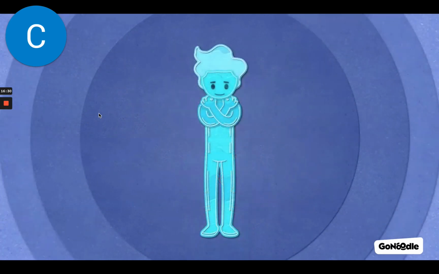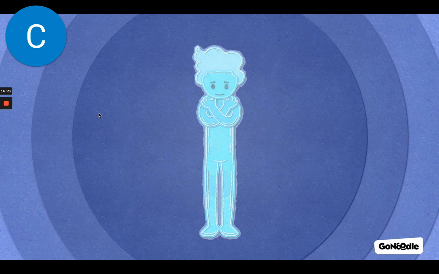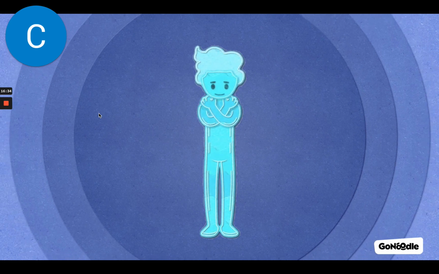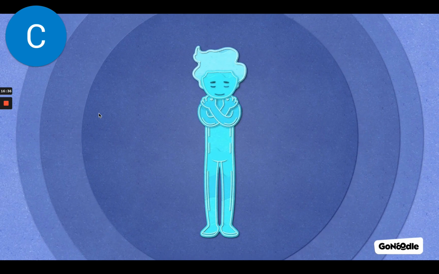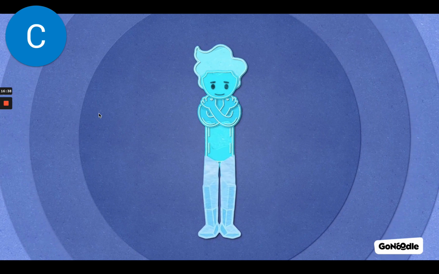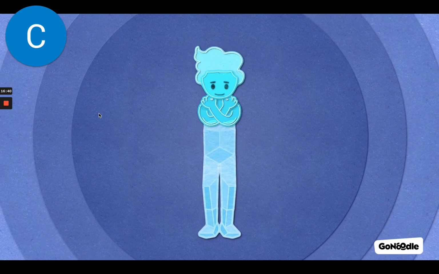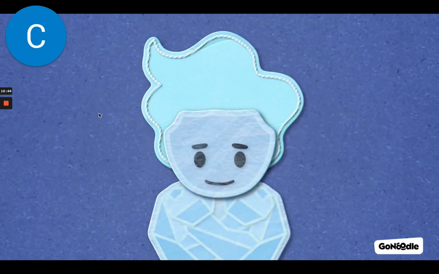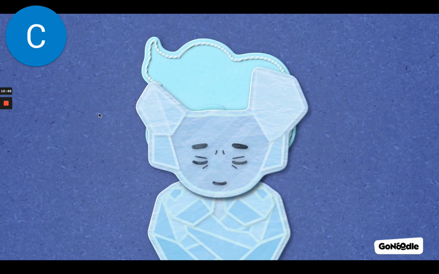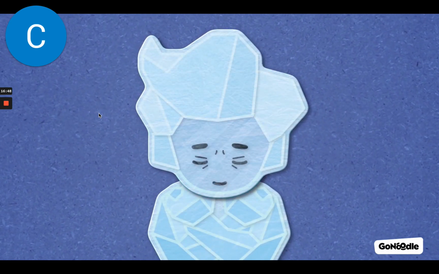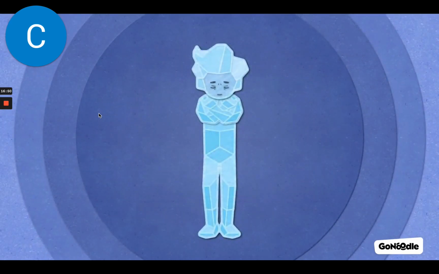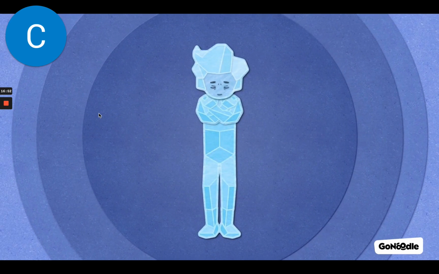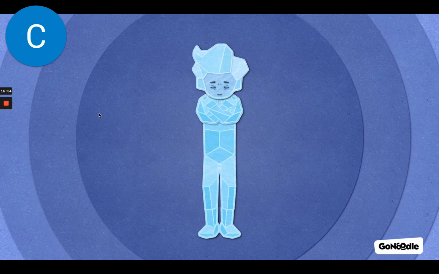Tighten as many muscles in your body as you can. Let your body be frozen, like an ice statue. Feet tight, legs tense, belly tight, shoulders up. Now, even make a frozen face. Close your eyes, your mouth, your jaw, tight. Feeling frozen? Really still? Now, little by little, begin to melt.